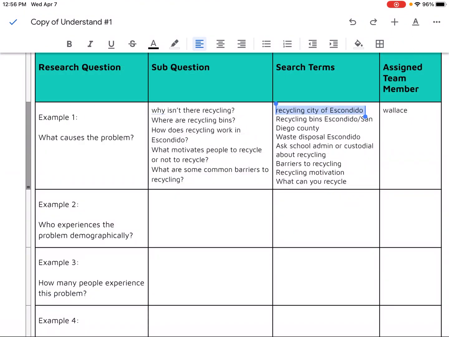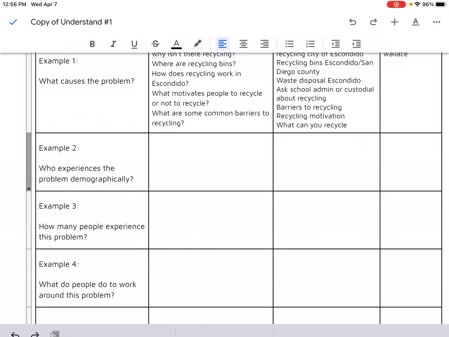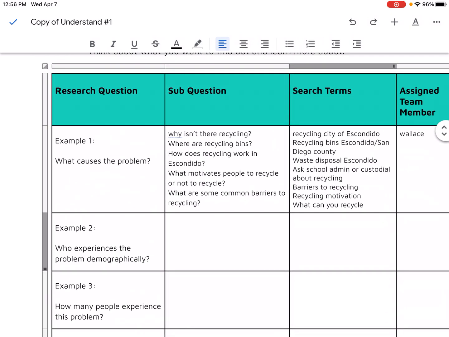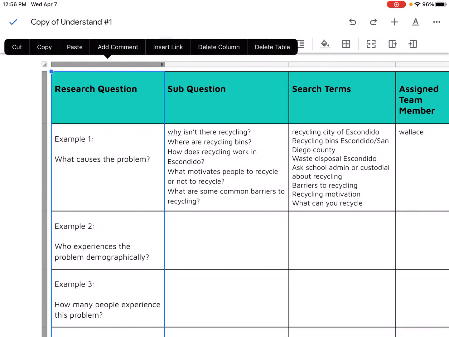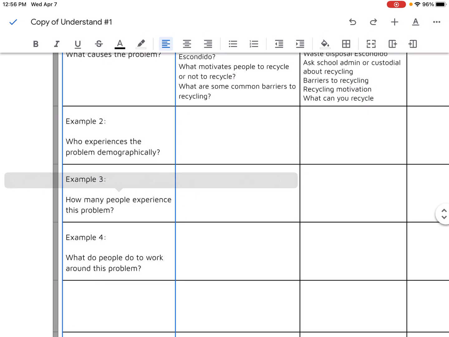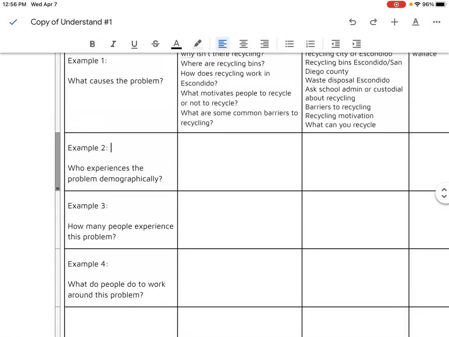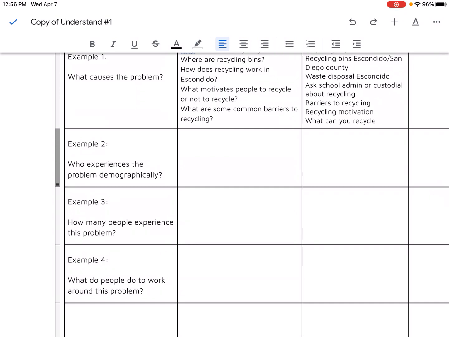So your whole group is going to work in one document, and then each person is going to have one main research question. So everyone gets a row. So you're going to need to have the same number of big research questions as you have scholars. And again, you can use these example questions. They may or may not work for your project though, so you might have to come up with something different.